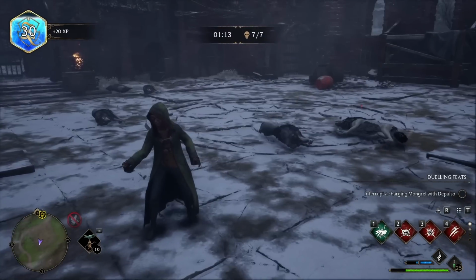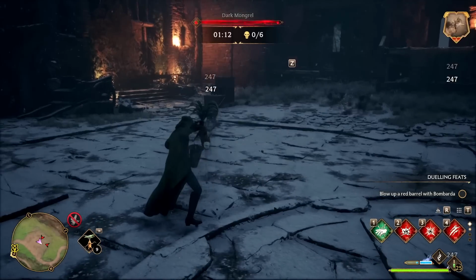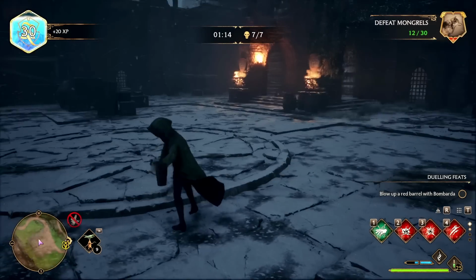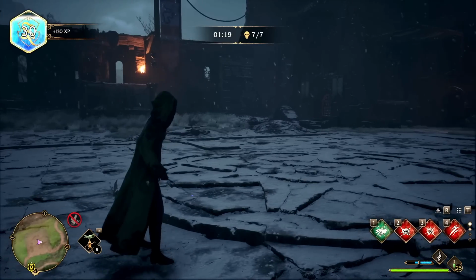As you can see with the example shown on the screen, I have all herbology traits specced on all of my gear, and the mandrake root does significantly more damage than it does if I only have the mandrake specific trait specced on all of my gear.